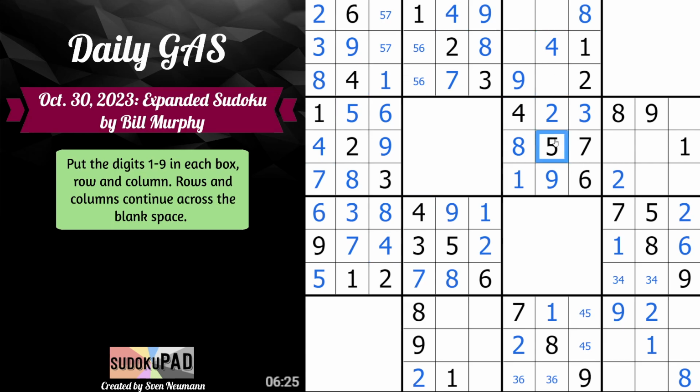5, 6. This can't be 5, so it must be 6. This is 6. This is 5. This is 6. That means we don't have our 7 just yet, but 5, 7 here can be resolved with this 7. So this is 5. This is 7. This is 5. We need to place 3 and... Oh, 3 and 7. So this is 3. This is 7. Then the 3 gives us 6, 3.